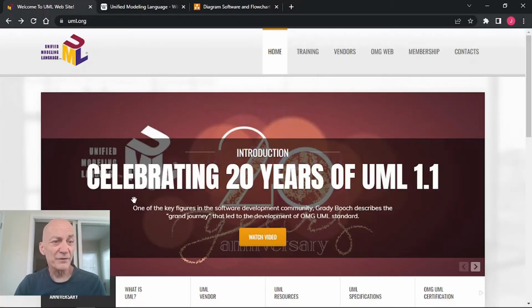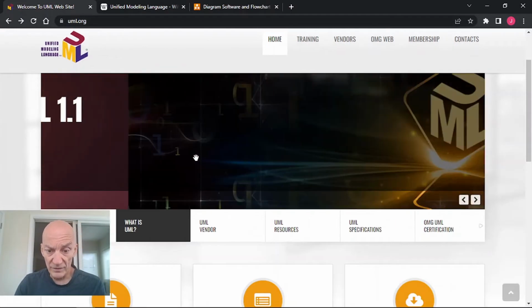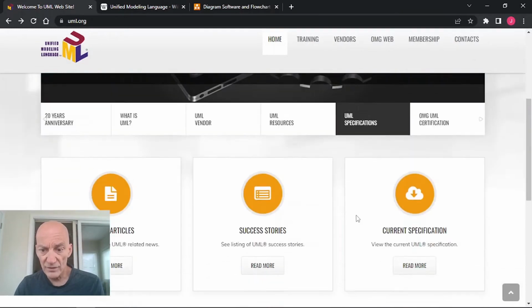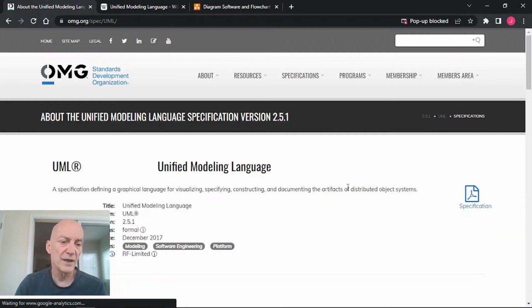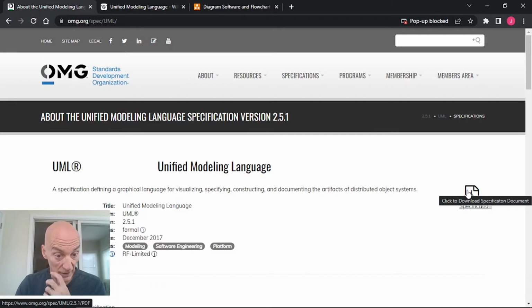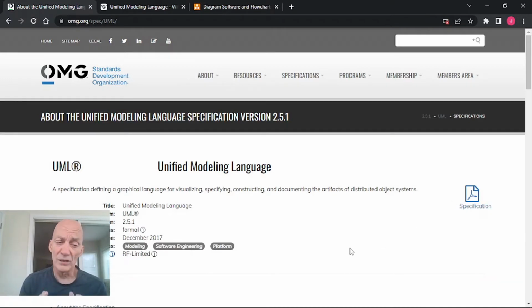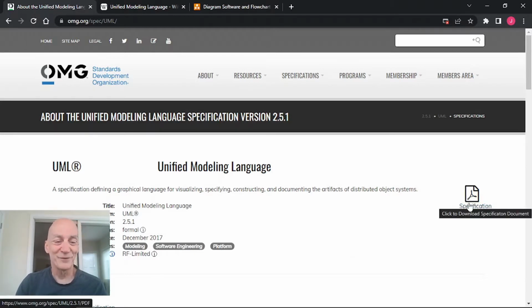In this session, we want to start looking at UML, the Unified Modeling Language, and hopefully get to at least class diagrams. So I'm going to go to my browser, and if I go to uml.org, this is the official site for UML. We can see here the UML specifications, here's the current specification, and we can download it here. And if you know me, you know I love documentation, especially official technical documentation. But I'm going to hold off on this one for a little bit because it is a complex document.